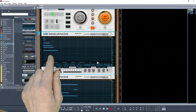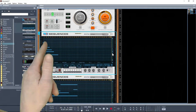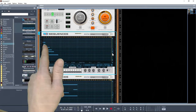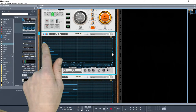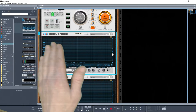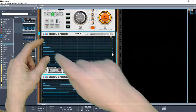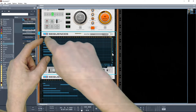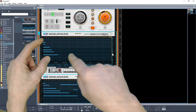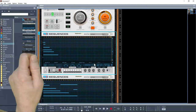So I need to scroll up a bit. Yep, so we've got several notes. A lot of the time, that 1/16th note at the top never went shorter than a 1/16th, but it didn't grow that much either. What I'm trying to say is, if it lengthened the notes, they all lengthened. If it shortened them, they all tended to shorten, apart from maybe the one close to the top.